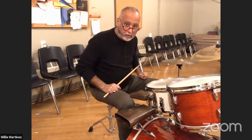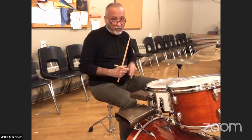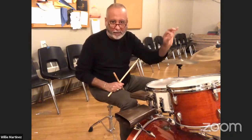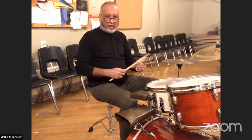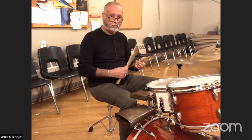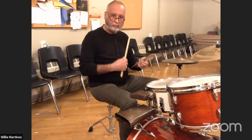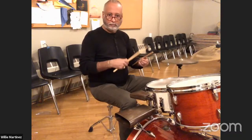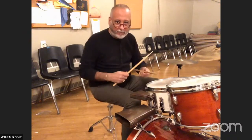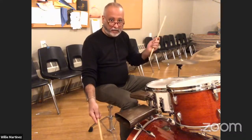Right? So a hi-hat. Now, cymbals don't necessarily have a history in Latin music, but pulse is a big part of Latin music. And a pulse is something we lock on to that basically gives us a little salt and pepper on top of our rhythm. So if we're playing clave, and we were to put a steady pulse in that, that hi-hat sound gives us a little salt and pepper on top of our clave beat. And look at what it sounds like when I incorporate it with the cascara and the clave together with the hi-hat.